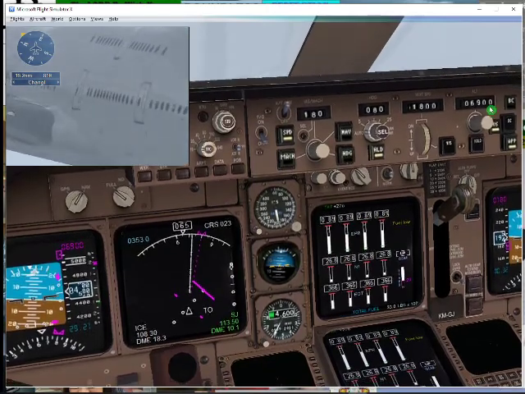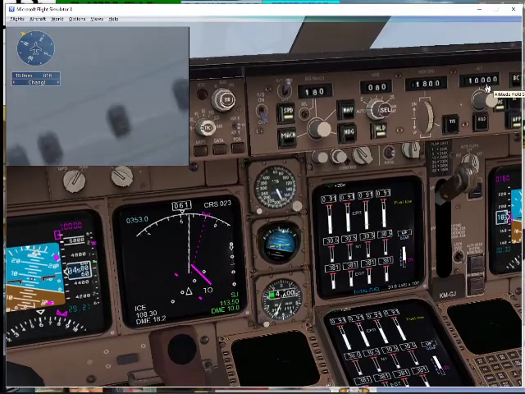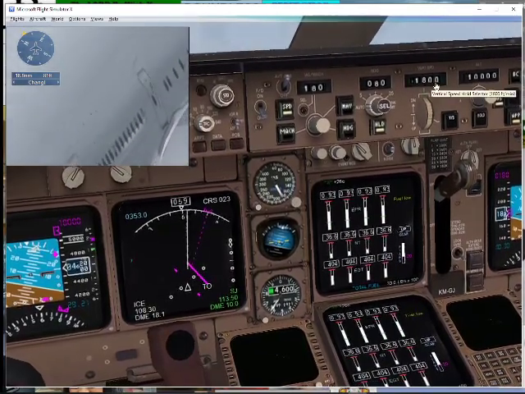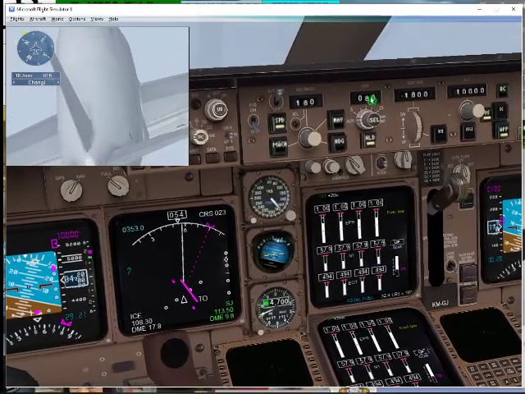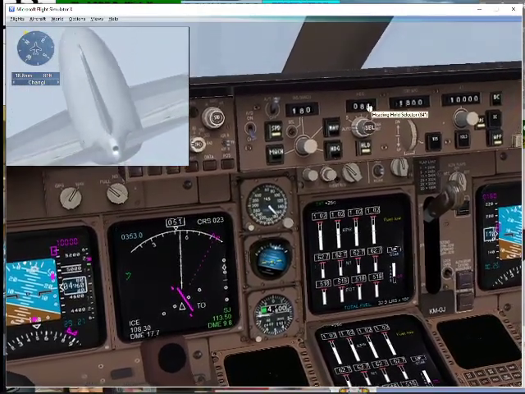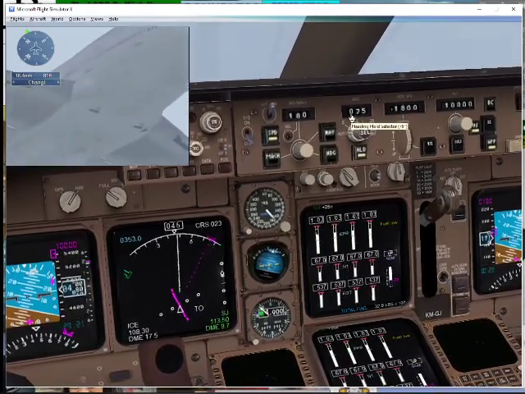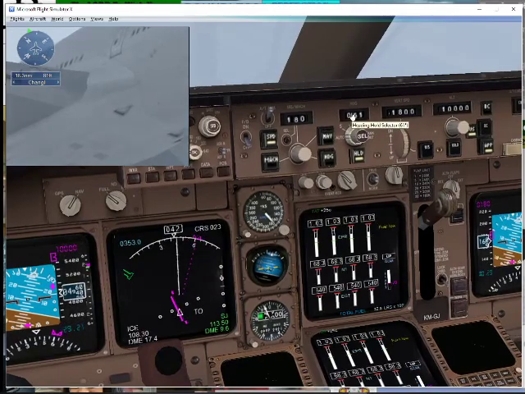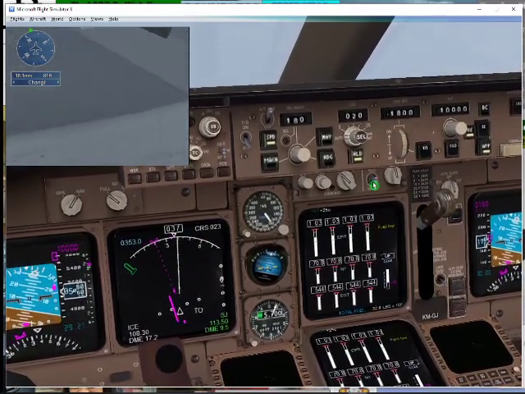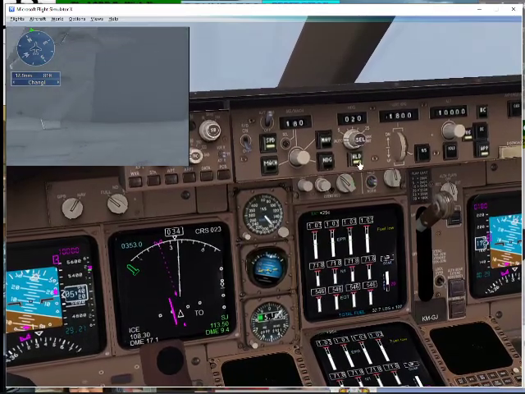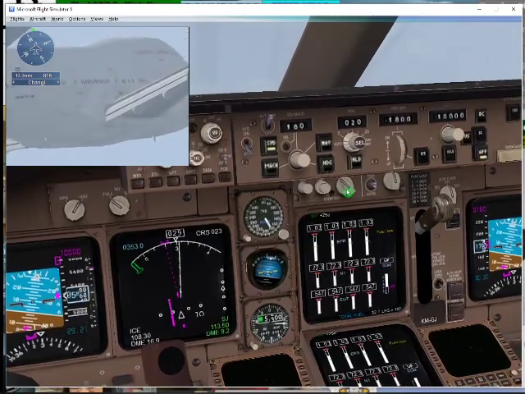So I'm going to set the altitude up in case we have a missed approach. So I'm going to set that up for 10,000 and 1,800 feet per minute to climb. I'm going to set the heading bug to runway heading, which was 020, in case again we get a missed approach and I need to get the autopilot back on fairly quickly and in the right direction. I know, why is that heading hold on? That's strange. It's off.